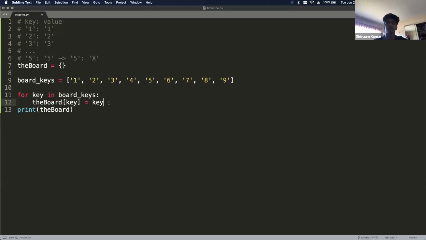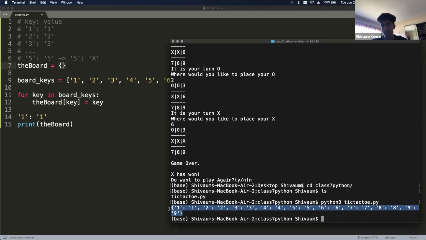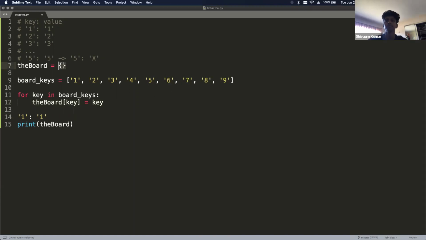So basically this is just every time you're adding to our dictionary. The first item that we add will be with the key value of 1 and then the value of 1. So this is basically just adding this to our dictionary. You see how we have an empty dictionary and then at the end we have all of this in our dictionary. So this line is basically just adding to that dictionary.